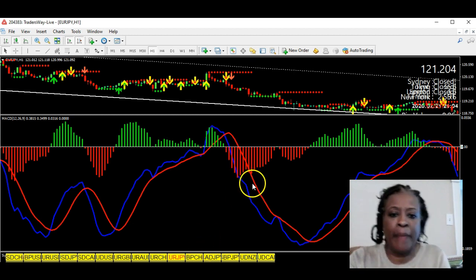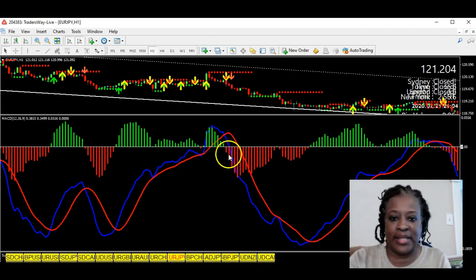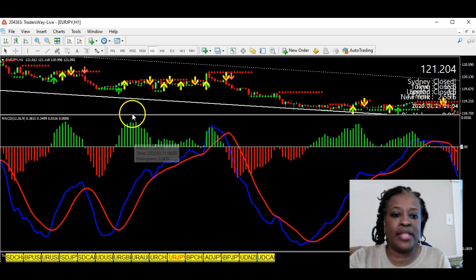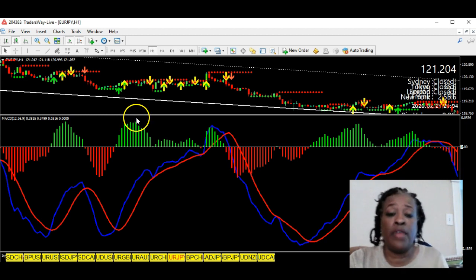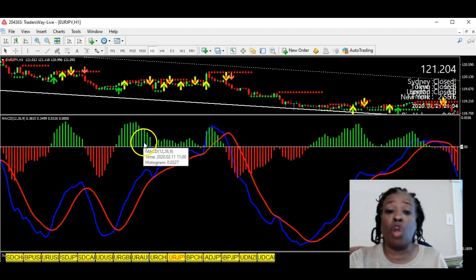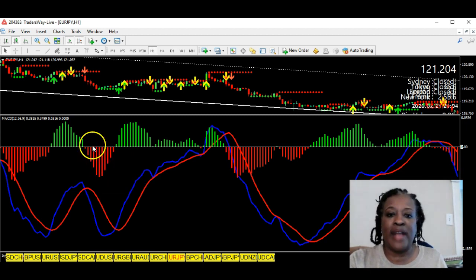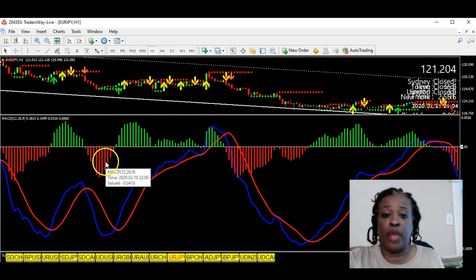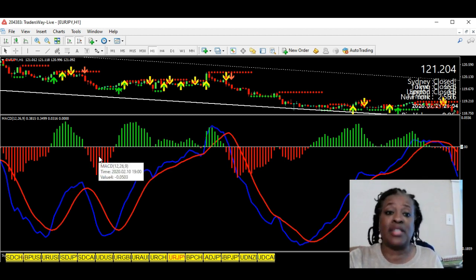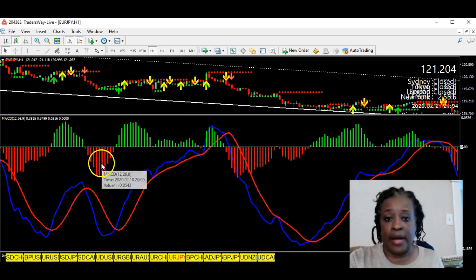So I believe that I covered everything as far as the MACD's components are. We have our volume indicator here that is in alignment with the strength of the candles. The stronger the candle, or the more volume that's in the candle, it will be indicated by the various size of these volume indicators. Okay, and it also identifies just really the trend, and what direction is strongest that price is actually going in at that particular time.